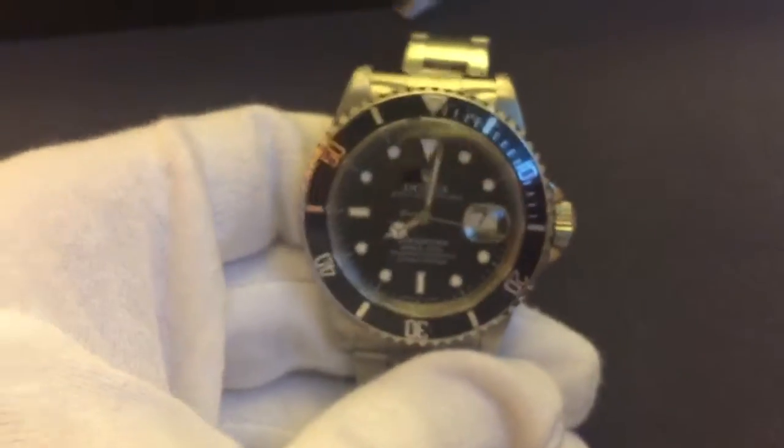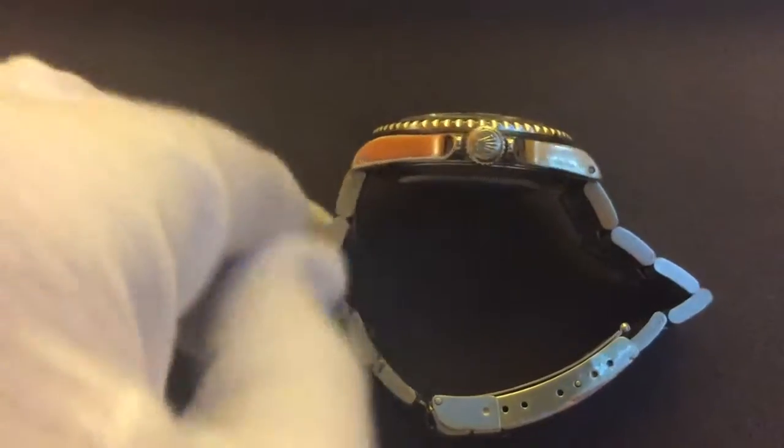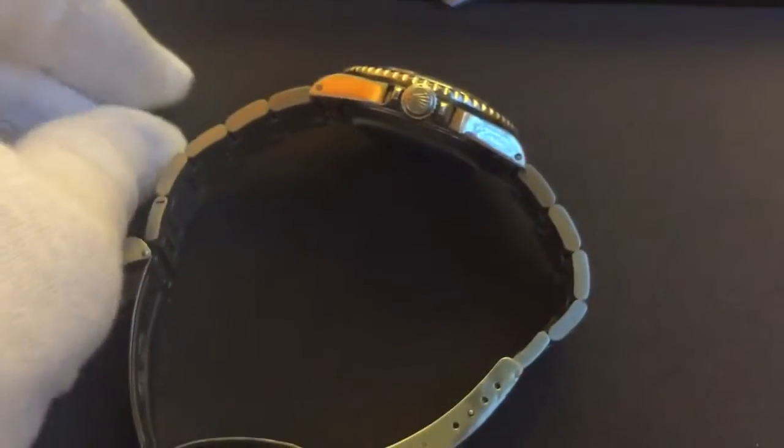Great watch in general. This is the 40mm case, just like all the other Submariners. This doesn't have the Super Oyster case, so it's not that larger lug to lug, but still a great watch. Obviously, the Rolex crown there. This does have the lug holes here, so it's really easy to change the bracelet on it, and obviously the flip lock bracelet here, so really easy to use. Definitely one of my favorite watches in my collection, but I just want to go over a couple different features here and showcase one of my watches.